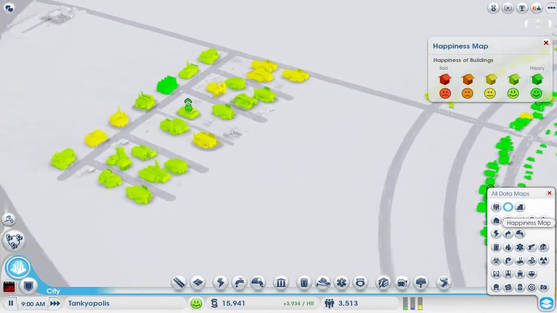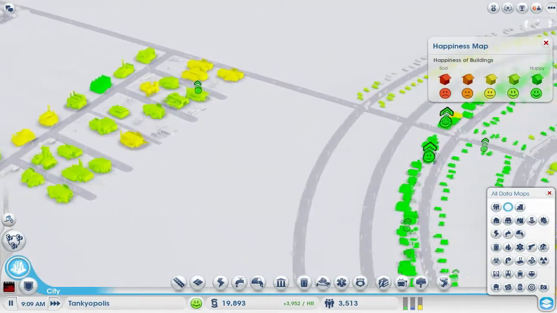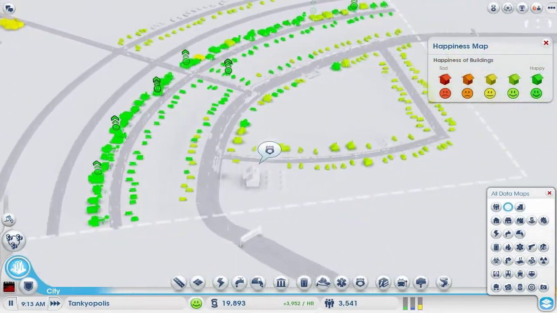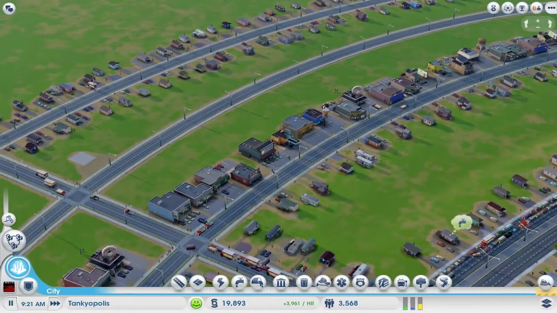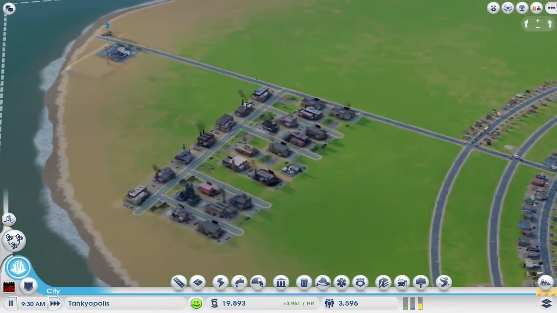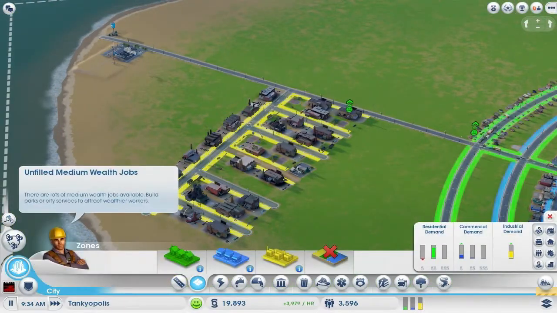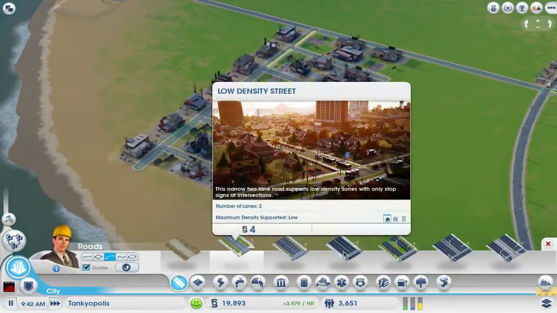Everybody's relatively happy, even the people over in the industrial area. In the industrial district is what we're going to call it. So everybody's relatively happy. Now some of these businesses aren't happy because there's not a lot of people coming to the businesses at the moment, but that will definitely change. And our need for industry is going up. So we're going to zone some more industrial.